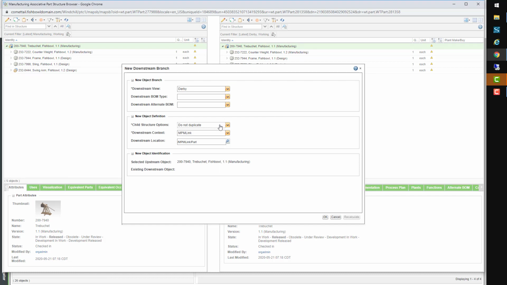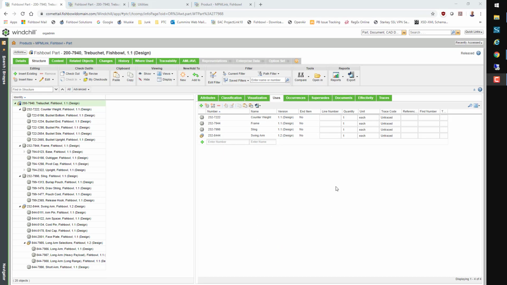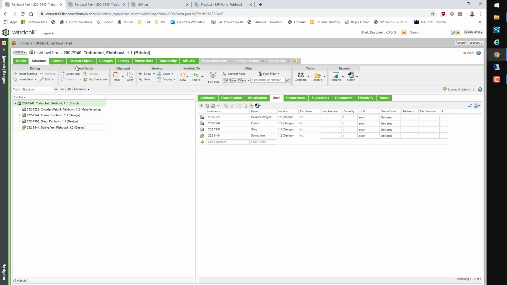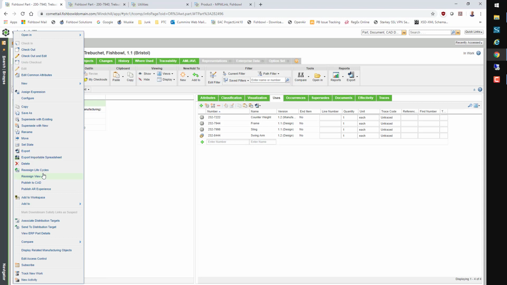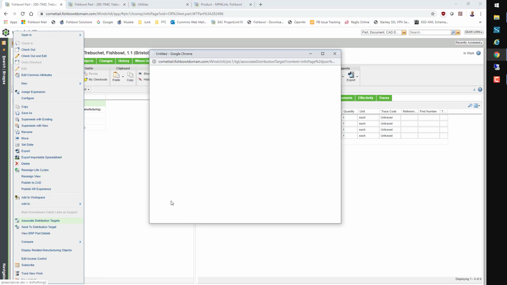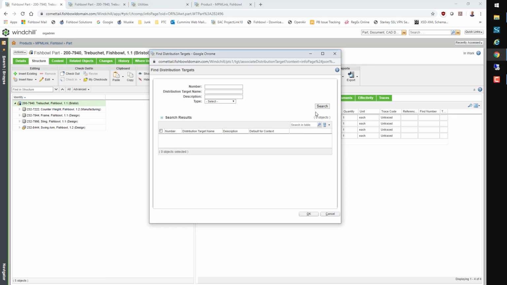Once I have completed creating each of our top-level plant-specific views, I will exit the manufacturing parts structure browser and select my first plant view. I first need to assign the corresponding distribution target to this plant view, and then I can manually publish to this distribution target.